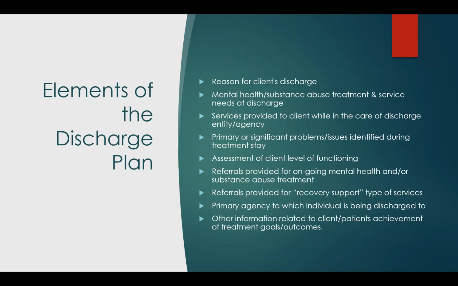Then the next section here, the next element, primary or significant problems or issues identified during the treatment stay. So again, we're going to list the problems and the objectives and how they were met. Typically, we would do a mental status exam at discharge also. Obviously, there are barriers to why we haven't done that here, but just know that typically we would assess functioning by doing a one-on-one session, or the mental health specific mental status exam, to compare how they've progressed or regressed over time. We're also going to provide referrals for ongoing mental health and substance abuse treatment if needed.